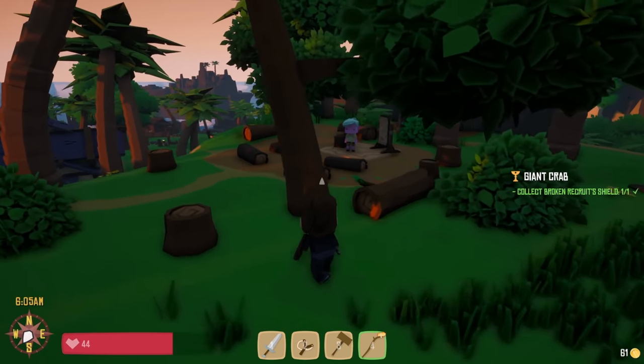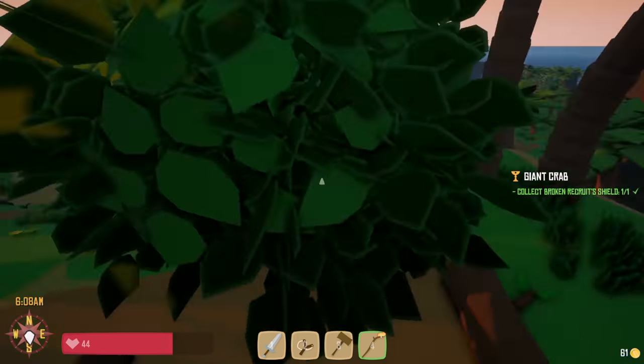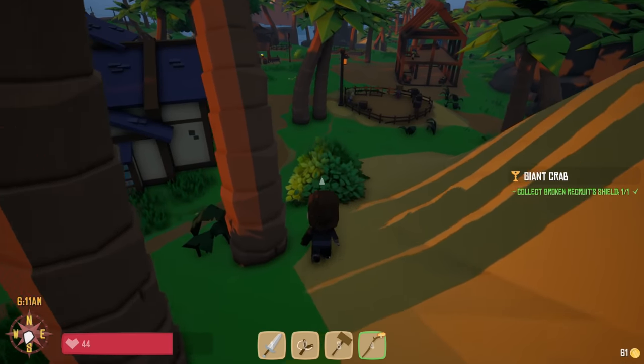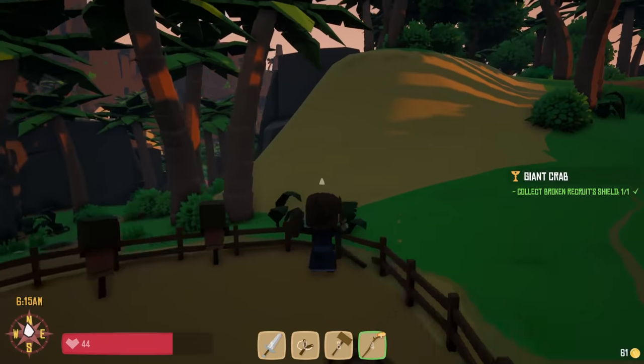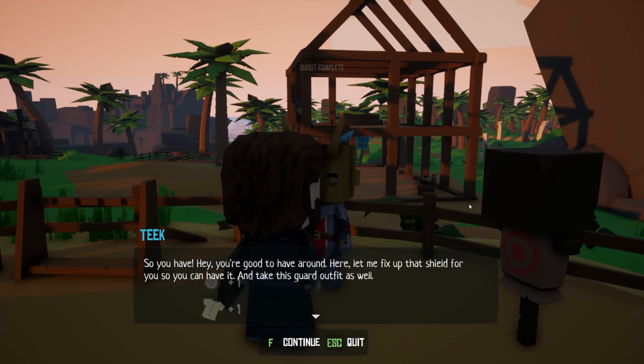Maybe we can't utilize it. Maybe we can only do something. Wait, what are you doing? Environmentalist? No, thanks. We'll come talk to you later. We got like life-saving duties to do. Why was that one so much easier than the last one? Just saying. I got your shield.